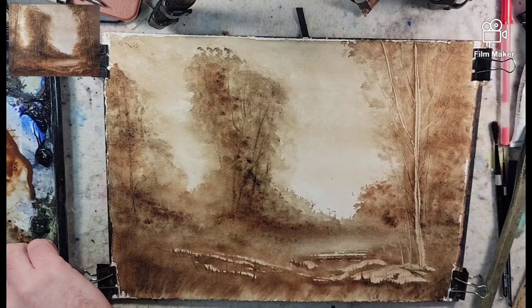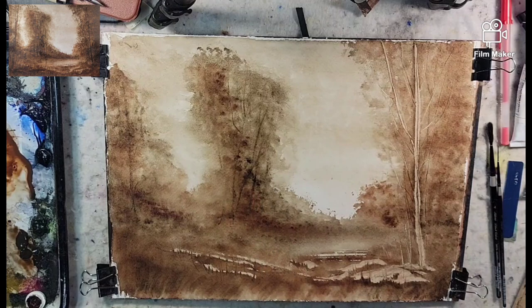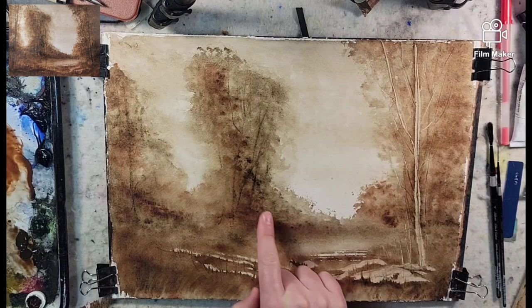I've found that Payne's Gray will do something similar. So I'm not sure what the relationship is or why that would be splotchy like that. Might just be the quantity that I pulled up. But I just wanted to draw your attention to that. The other thing is, here's a great example of burnt umber versus raw umber. Just that warmer red against the more greenish brown, if you want to say it.